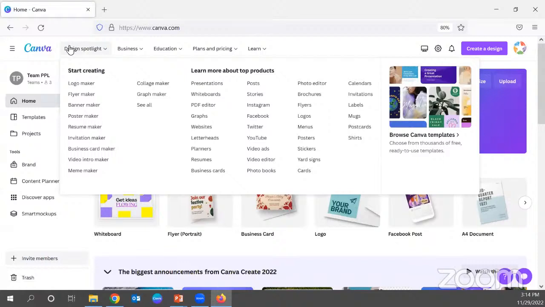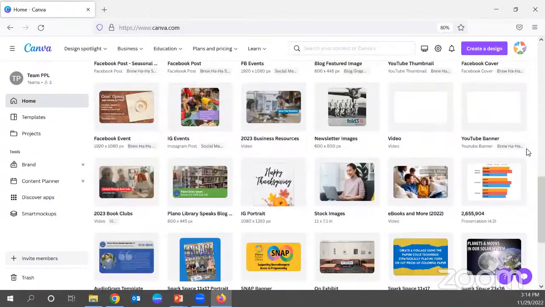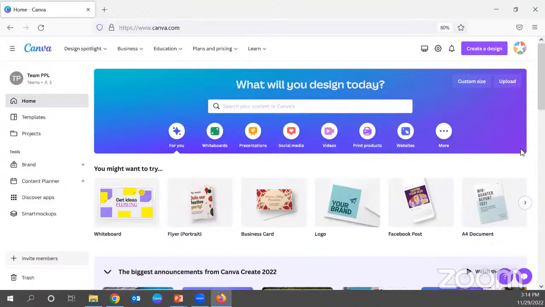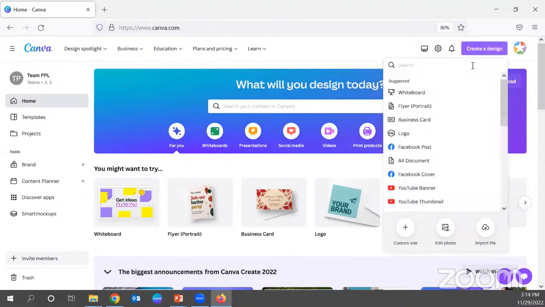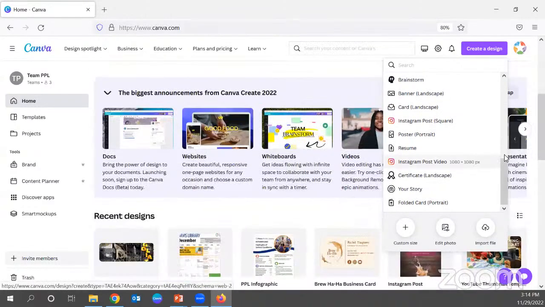All right. So again, we clicked on that main Canva icon to get back to the home screen. And so the next thing I want to talk about is this whole middle area. There's a lot going on here, and there's even more as I scroll down. So the main thing is right here at the top, you've got a few different ways that you can start creating content. And we'll get around to creating content in a little bit. But of course, you have this big purple button up at the top that says create a design. And when you click on it, it asks, what do you want to create? And it gives you lots of options.